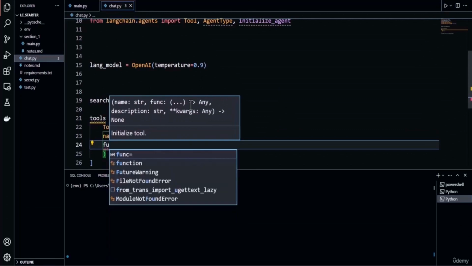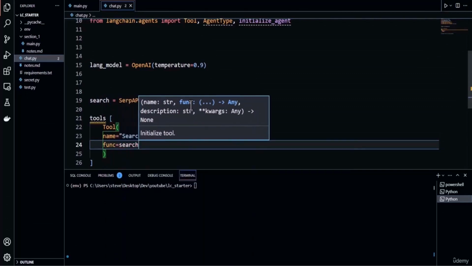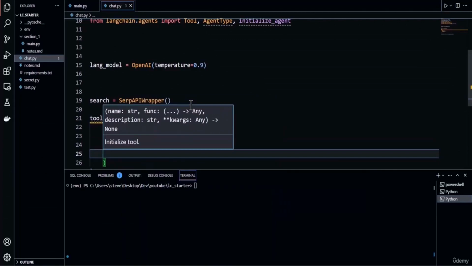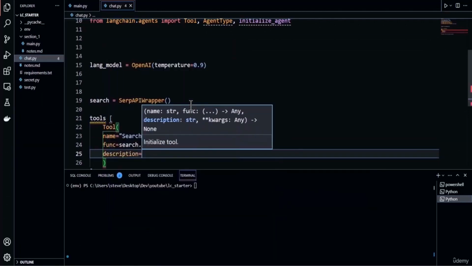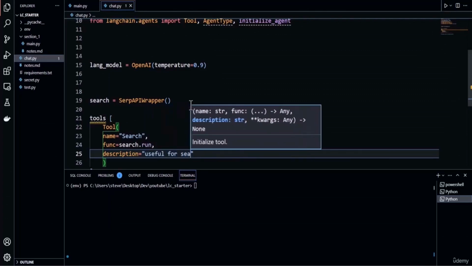And that function that we want this to do is search.run. And then it also takes in a description. This is where you prompt it to tell it what to do. So for now, I'll just say useful for searching the internet.